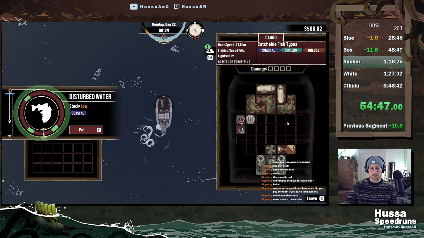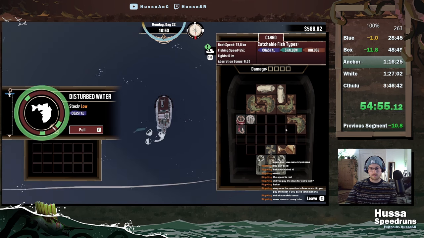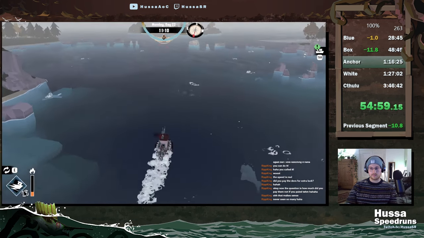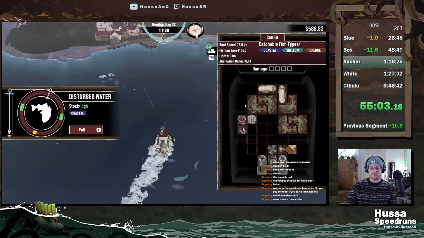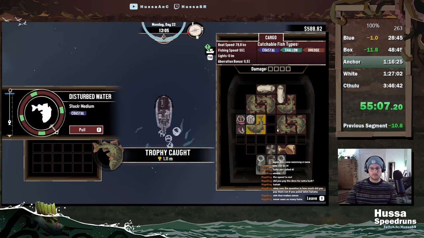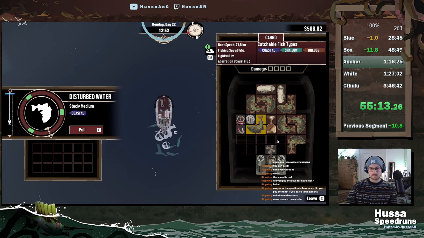Come on, give me an aberration. Like, not getting aberrations always feels so bad. Take it. Come on, give me an aberration here.